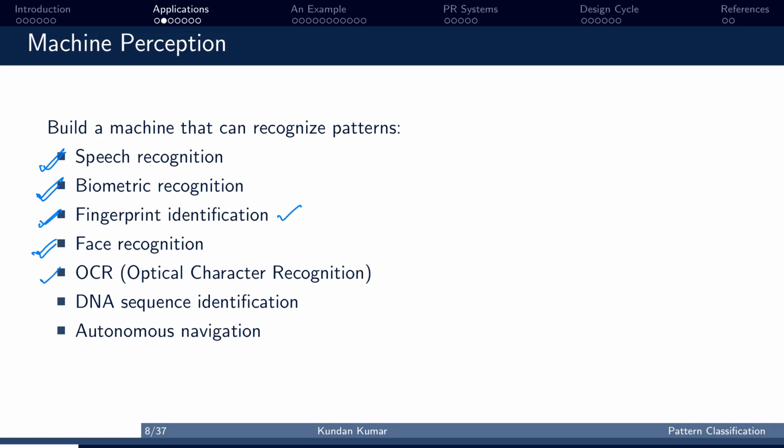It can be used for optical character recognition. That means it will convert handwritten text to computer text. You might have heard about the MNIST dataset, which is a very famous dataset that is used to train a model which converts handwritten text to computer text. We have other applications like DNA sequencing. It extracts the DNA sequence from different types of animals. It can detect the human race. It has lots of applications.